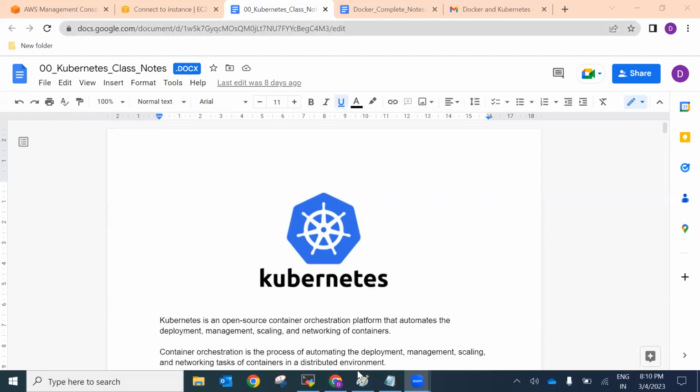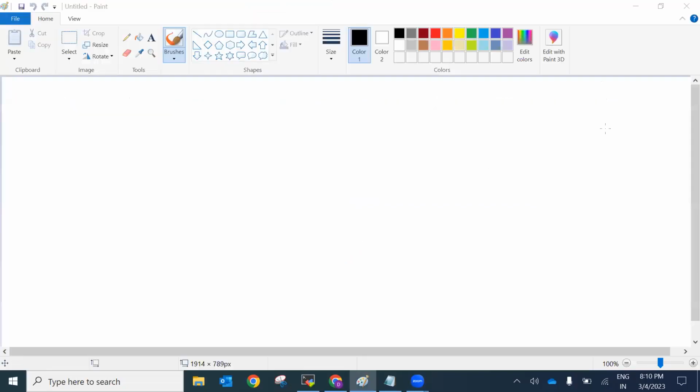Okay, friends, I'm sharing my screen. So what we have been discussing is how to download the Docker image from the container registry. For that, we have a command called Docker pull. When we use Docker pull, the Docker image which is there in the Docker Hub will be downloaded into our Docker host. Docker host is nothing but the machine in which Docker is installed.